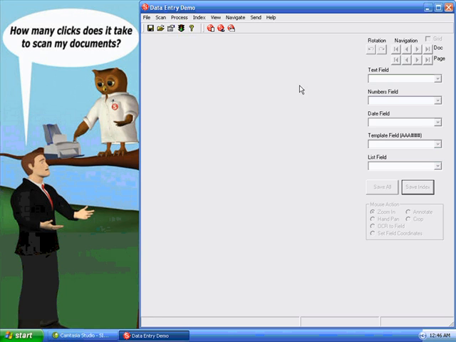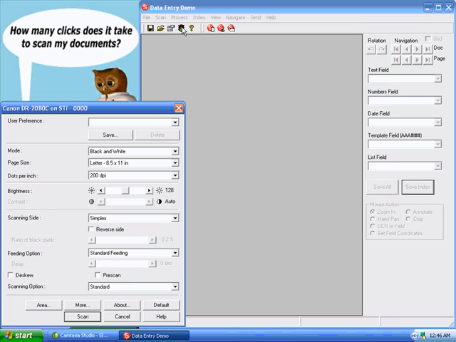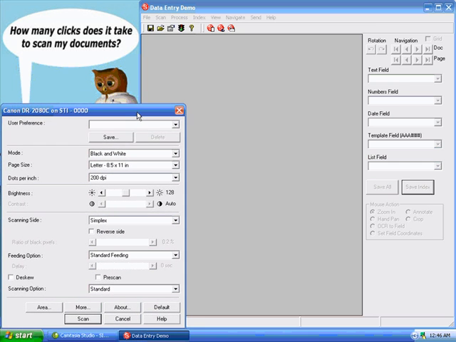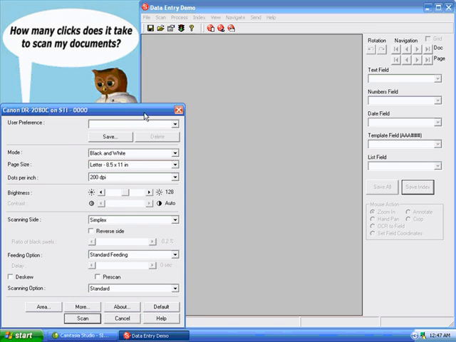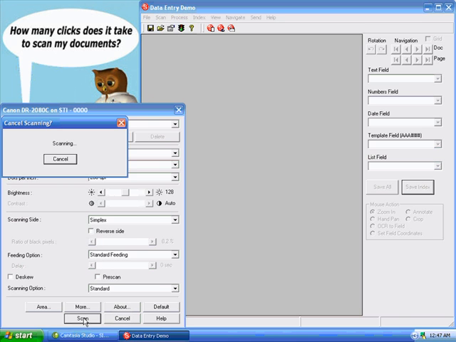So to start scanning with SimpleIndex, or to start processing with any type of job, whether you're scanning or processing existing files from your hard drive, you always hit the green light Run Job button. And for scanning configurations, the scanner settings will pop up automatically. And if your scanner remembers these settings and you have them set the way you want, you can disable this so that scanning starts immediately. And I'll show you how to do that in a second. So we hit the scan button. This particular window will be different depending on the model scanner that you have.